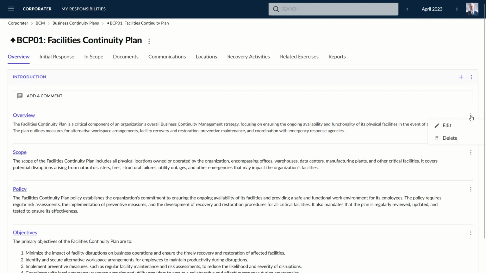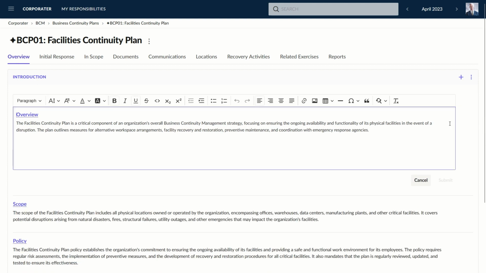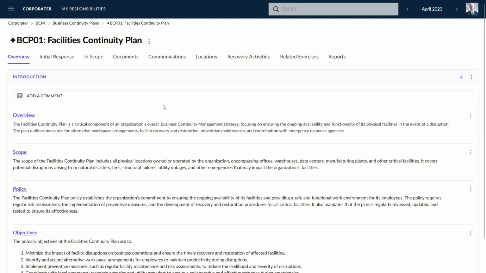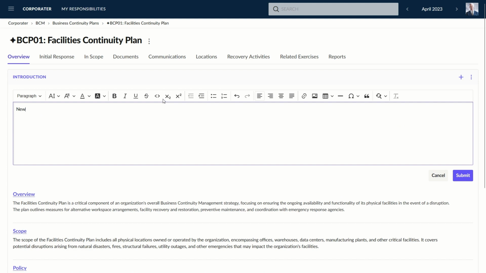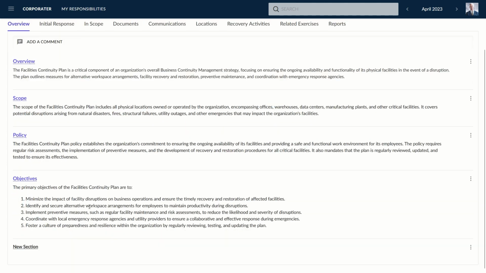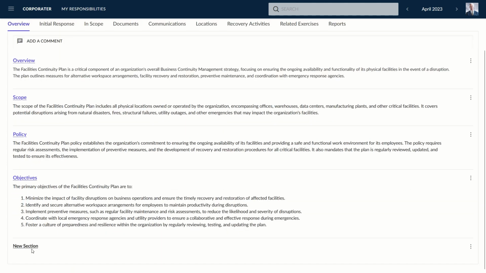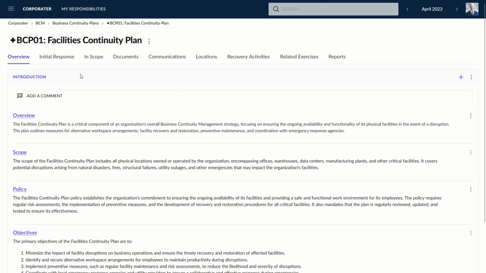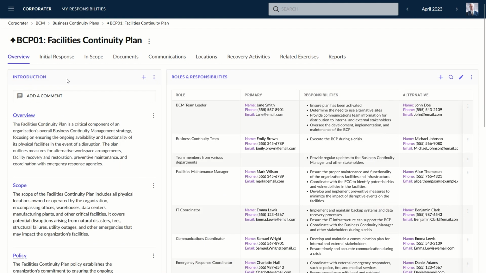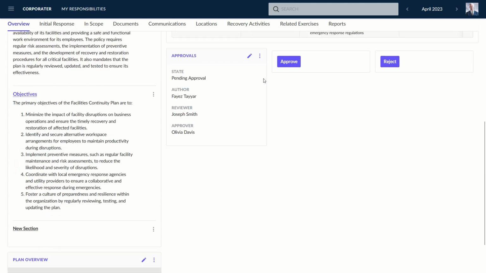To edit each section, click on the three dots options and choose Edit. You can also add a new section by clicking on Add Comment. The Overview page also presents information about roles and responsibilities, plan approvals, and other details.